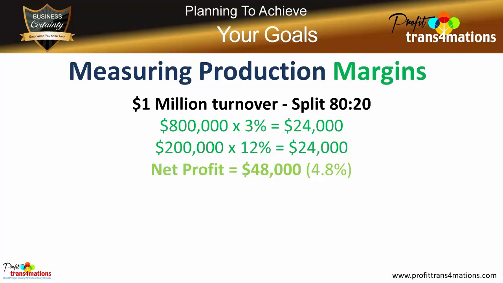Now, we don't need to necessarily increase the turnover, and that's the sort of strategies that we love to teach business owners. We can just stay at the same level of turnover, which means no more staff increase, no more costs, no more overheads, and purely work with what we're seeing here. So let's imagine that this is the case and we accurately identified the 12% net profit margin type of work that this business was doing.